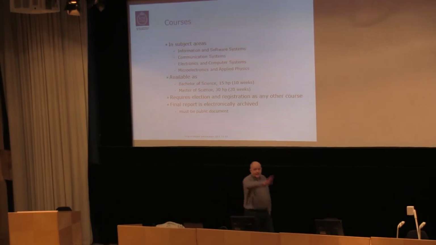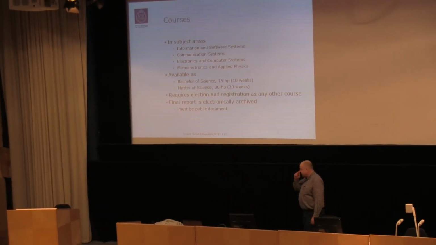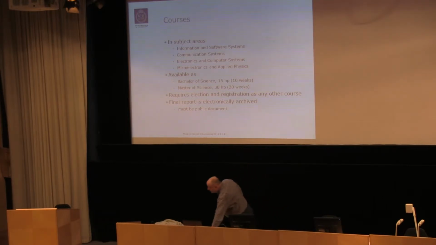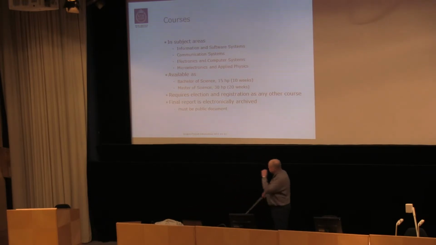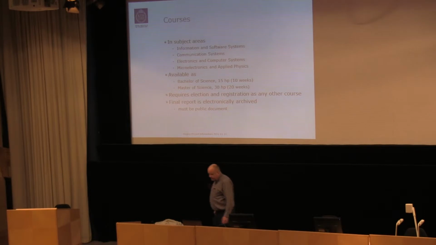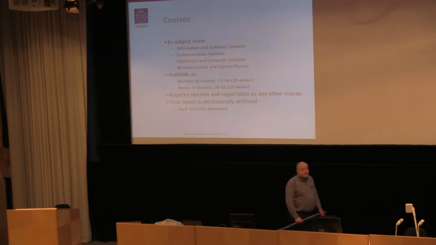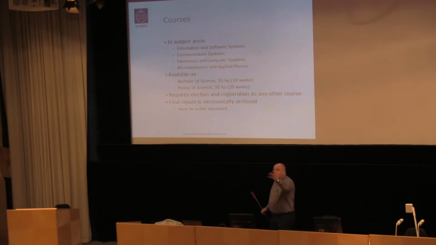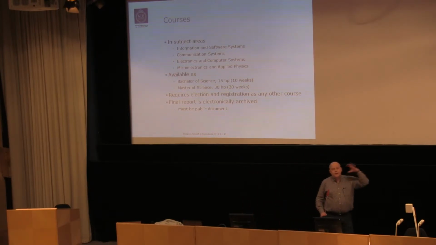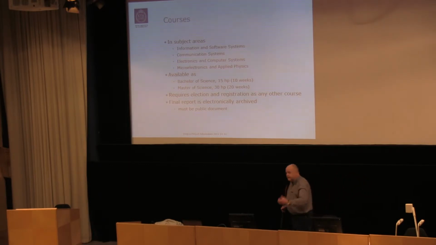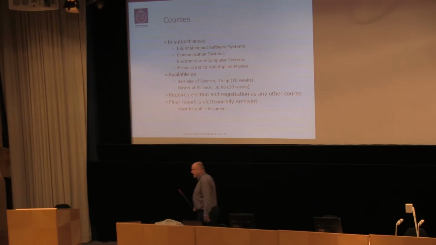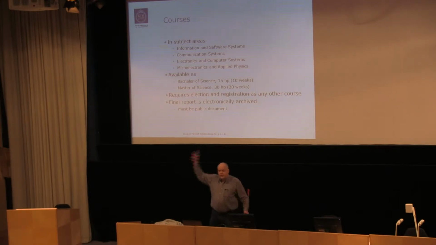You have seen a large number of students, which means also a rather diverse population with different topic areas. These are the subject areas here at the school: information and software systems, communication systems, electronics and computer systems, microelectronics and applied physics. The relevance for you is, when you come up with a proposal for a degree project, the examiner that you have to find here at the KTH school will register you eventually for a course in one of these areas.